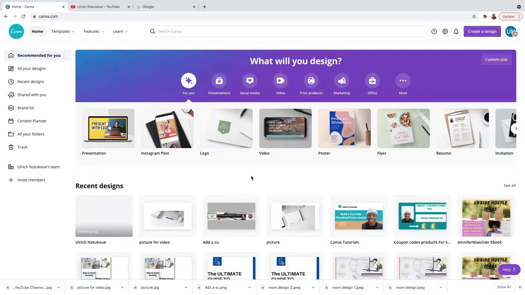Okay, guys, here we are on my PC now. So first things first, you need to get Canva, right? Canva is free. You can use the free version as long as you want, or you can upgrade to the paid version afterwards. As a business owner, you need Canva Pro for your business. There are so many other advantages. However, you can get by with the free version of Canva.